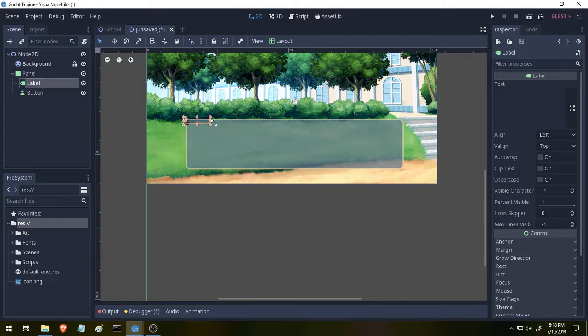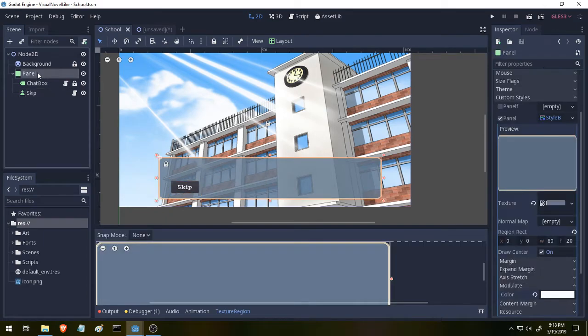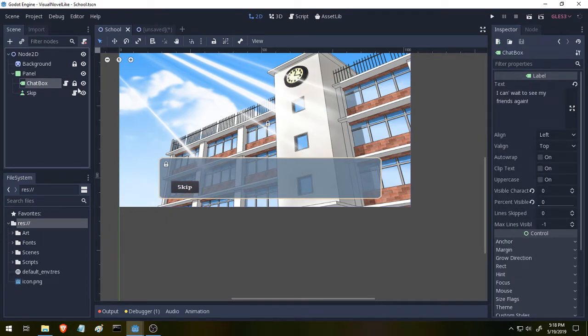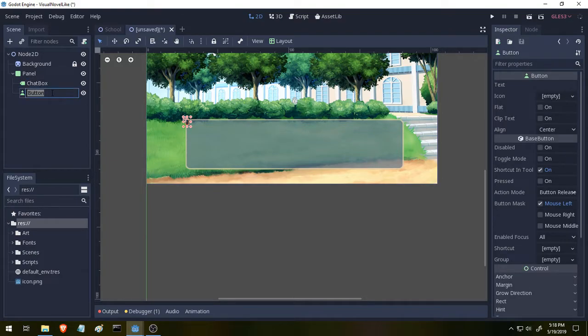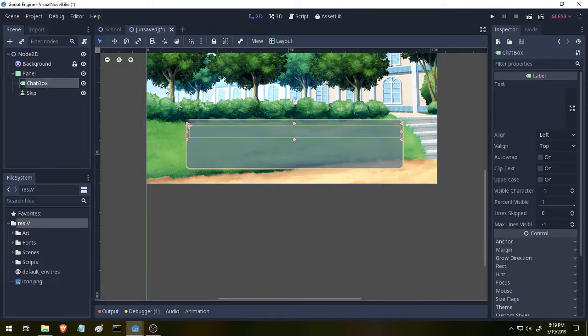Now we need to fix our label to span the length of our panel here. I'm just going to arrange it about there. Leave a little bit of a gap. Let's take a look at the first scene here. We can see the chat box. Yep, goes across, and there's a little bit of a gap. And now let's also rename this one too, just to keep in order with our last scene. Like I said, when you're working on a full-blown game, you're going to want to carry some of this stuff over so you don't have to remake everything. But that's a topic for another video.